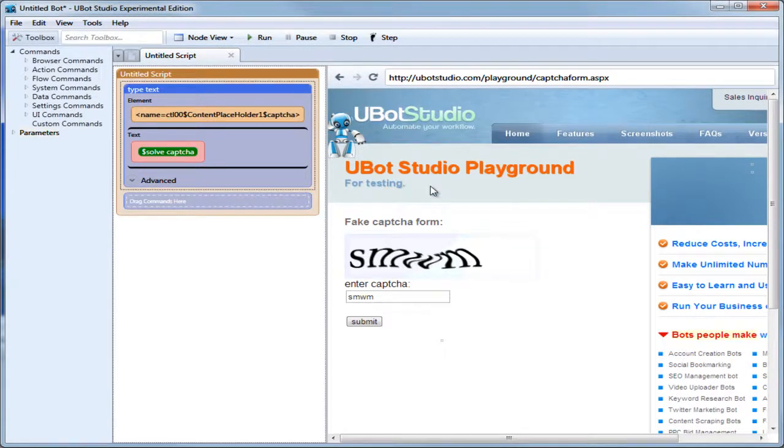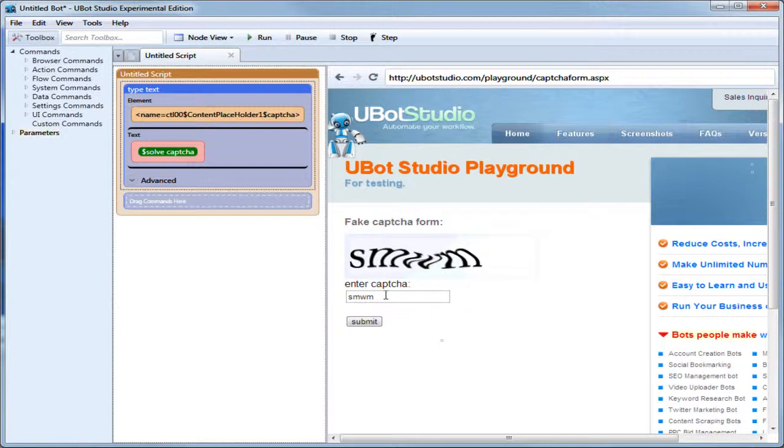Now in a later lecture, we're going to talk about how we can actually use CAPTCHA services to outsource these CAPTCHAs so we don't have to type them in manually, but rather somebody else in some other country somewhere can type them in for us for roughly 3/10 of a cent. But for now, you can see that it entered the CAPTCHA that we typed into the field, and we could repeat this over and over and over if we needed to, and have consistent results every time.